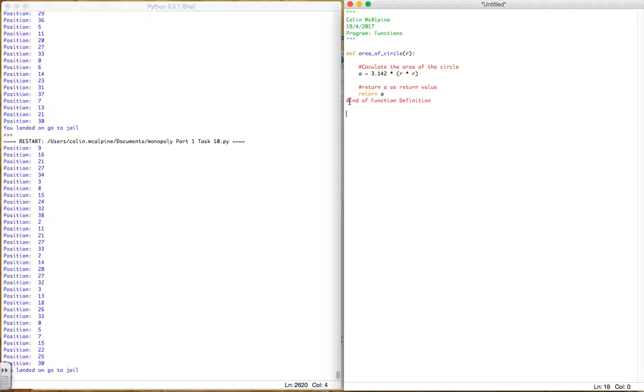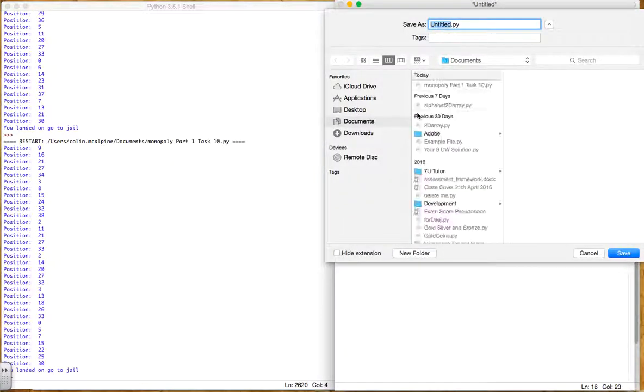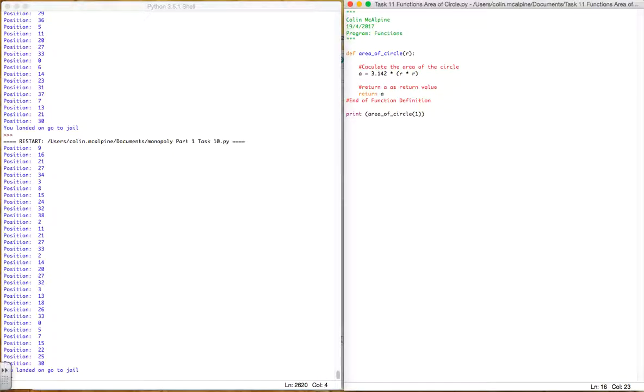So we can then use that function as many times as we want, and we can do print area of circle, and then in the brackets we specify which value, which radius we're going to pass. So if I run this program and save it first, task 11, functions, area, circle, hopefully no errors.